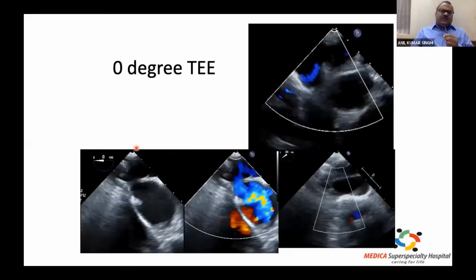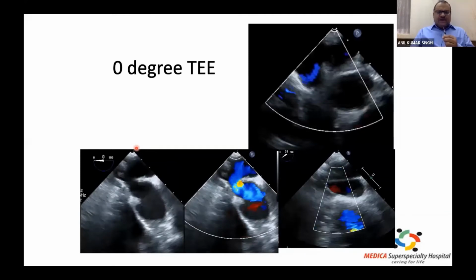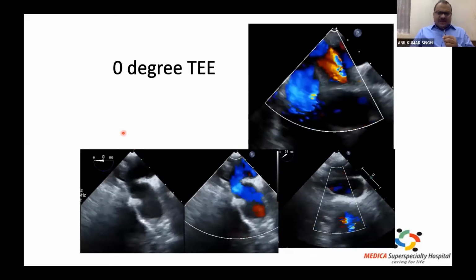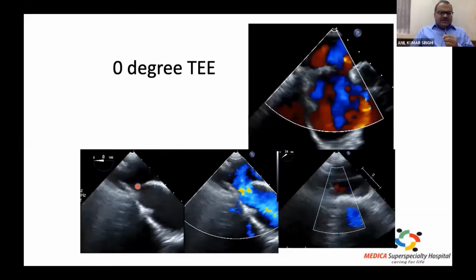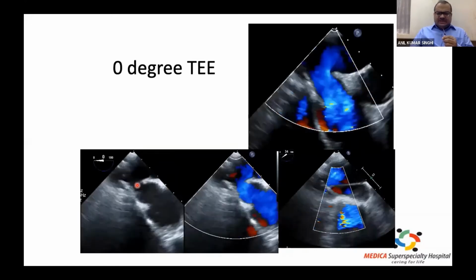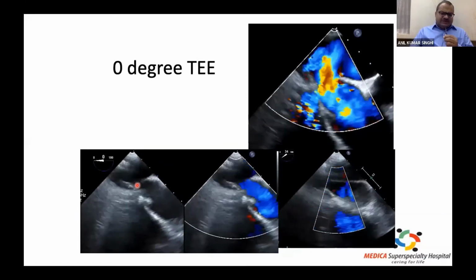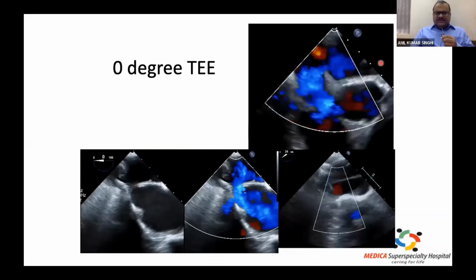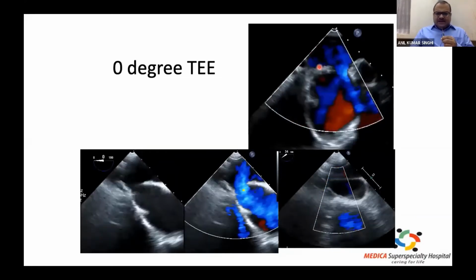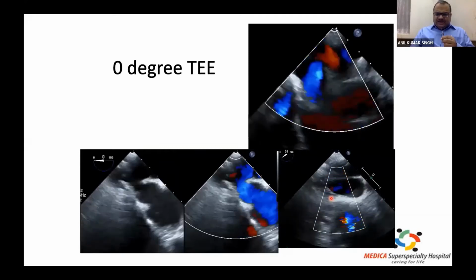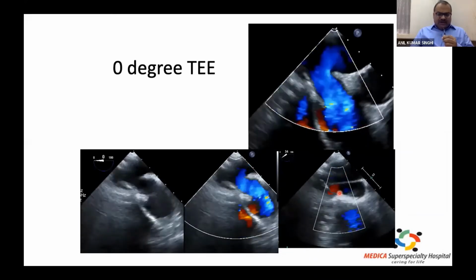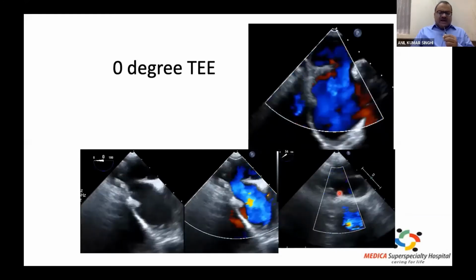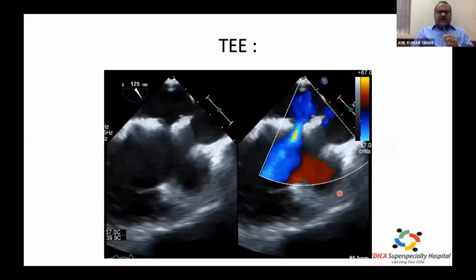So I decided to do transesophageal echocardiogram and I got surprised. And what was the surprise? At 0 degree, I am showing very high, and we can appreciate there is an additional ASD, and this is basically sinus venosus ASD. I'll just come again. This is in the 0 degree, this is in the 90 degree, and here we can appreciate in the 35 degree, one red flow is coming. This red flow is the flow of right upper pulmonary vein. So we are dealing with a case, in addition to the secundum ASD, we have sinus venosus ASD.